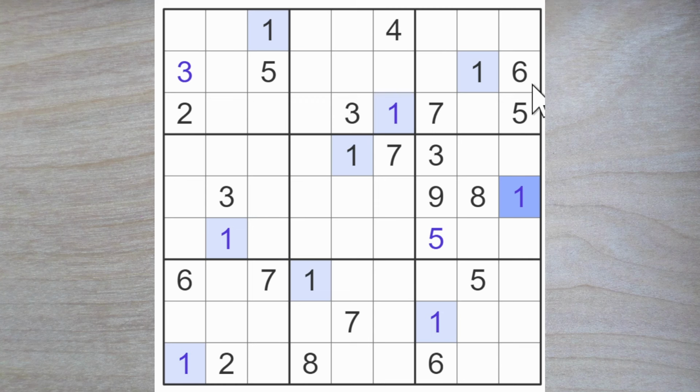So a 7 now for column 9 must go either here or here. The 7 blocks across, we're going to have a 7 either here or here, blocking back this way. This 7 blocks over here, and this 7 blocks here. 7 therefore has got to go here. Now a 5 must go here or here. There's 5 blocks down. There's 5 blocks over. A 5 goes here. We're also going to have a 5 here because this 5 blocks across and this 5 blocks down, giving me a 5 here, blocking back. See this? 5 here.